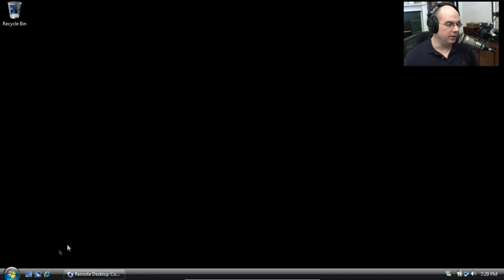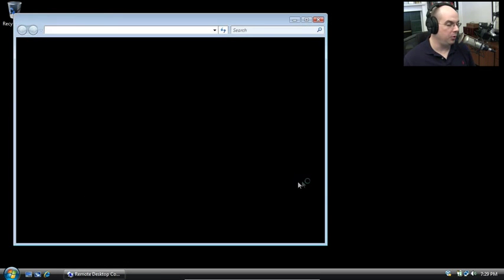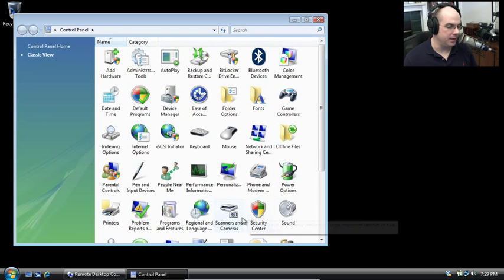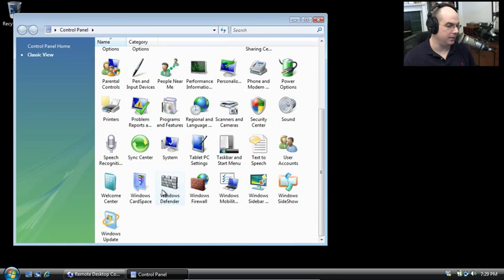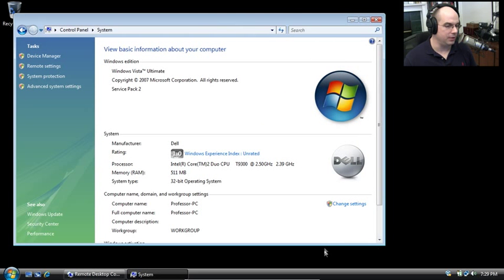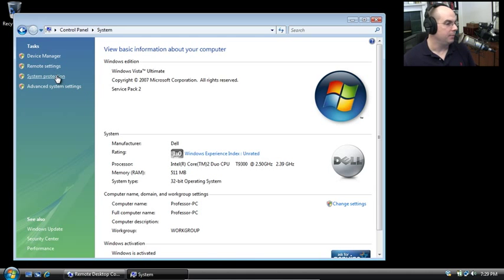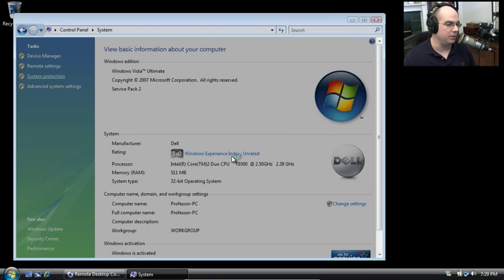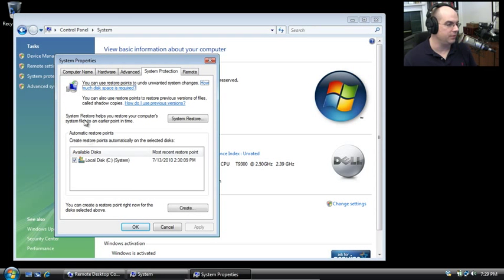Another place you can go to look at restore points is in your control panel under your system option. Let's move down here to our system. Inside of the system option, you've got the normal things that you would expect to see, but you have these other settings along here too, things like system protection, and we'll continue. The system protection view brings up that same restore point capability.